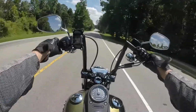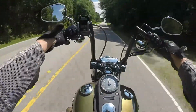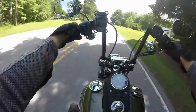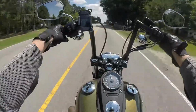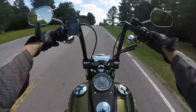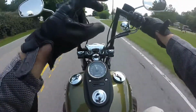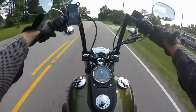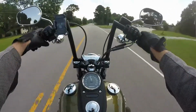So, today I'm going to do a riding review, and obviously I'm not using it right now, but I wanted to talk about it a little bit. This Caw.Car accessory. This one is what they call a crow's foot type mount. It's got two lips on the top, one on the bottom, like a crow's foot, that clamps down. The actual mount to the bar, very nice.